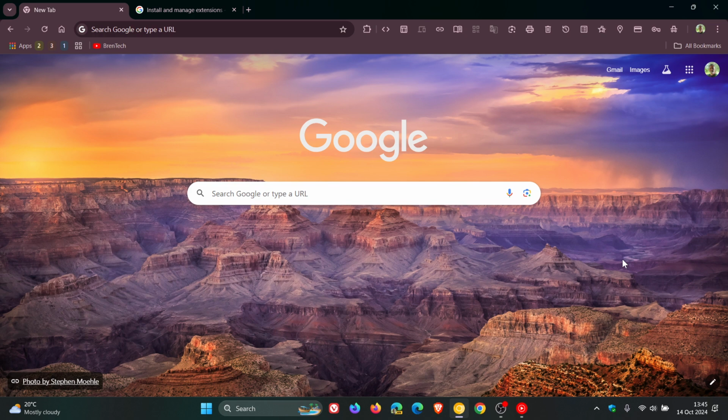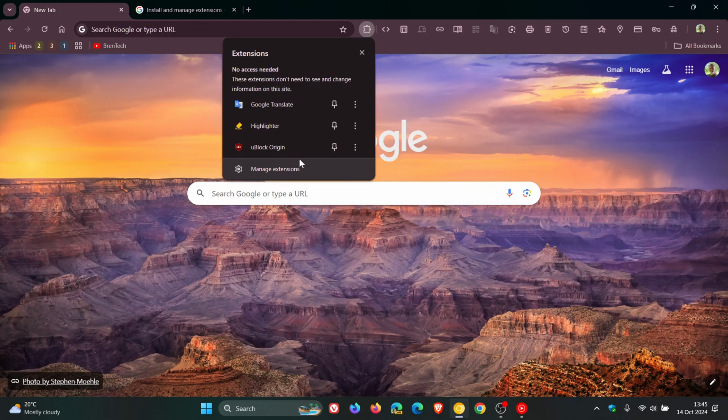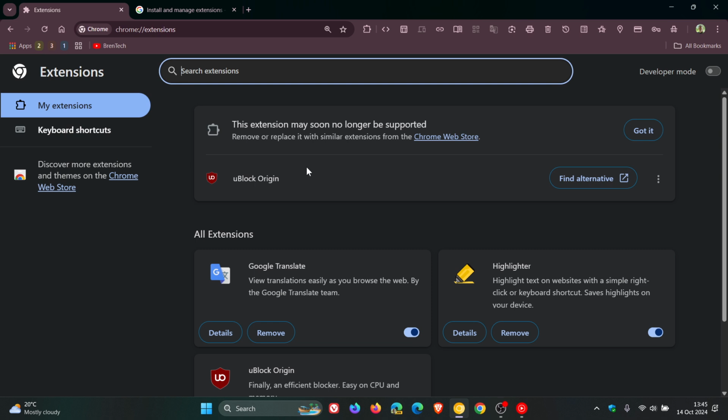So a couple of days ago, I posted letting you know that Google is furthering its crackdown on manifest V2 extensions, including uBlock Origin. And as I mentioned in that video, which once again will be linked down below and in the end screen, in Chrome Canary, which is an early preview version, the toggle to re-enable V2 extensions is now starting to be grayed out. And you can only remove them or find alternatives. Now go check that video out if you'd like to play catch up.